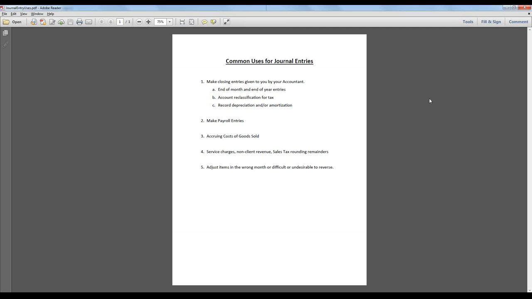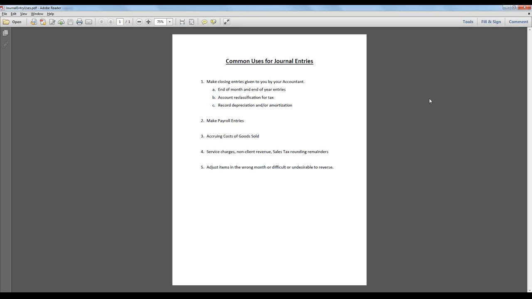Third, accruing costs of goods sold. A slightly complicated concept, but I will describe it in brief. Now, in traditional accounting practices, you generally will have recorded the vendor invoice for a good or service, and upon invoicing your client, the cost of those goods or service will go into cost of goods sold. The difference between the cost from your vendor and the amount you invoiced your client is the income on that good or service. This is a process described in great detail in our work in process webinar.